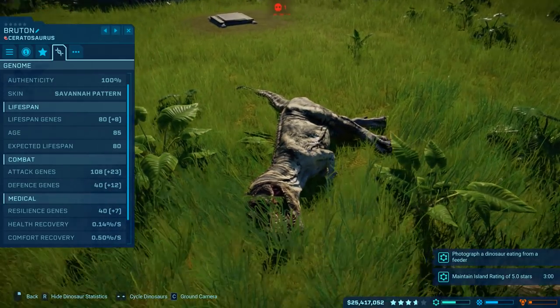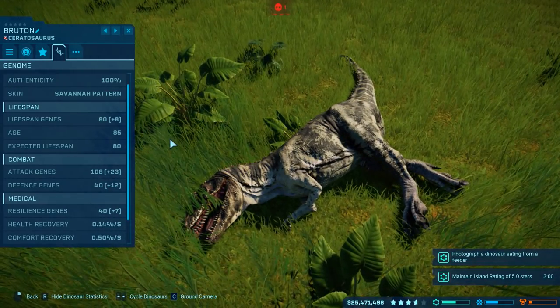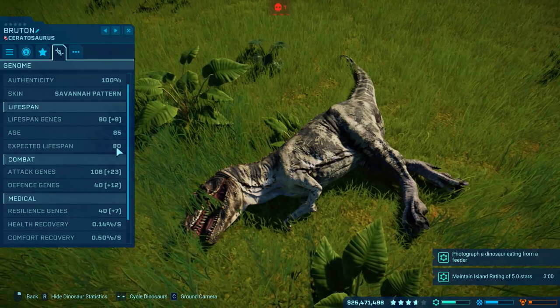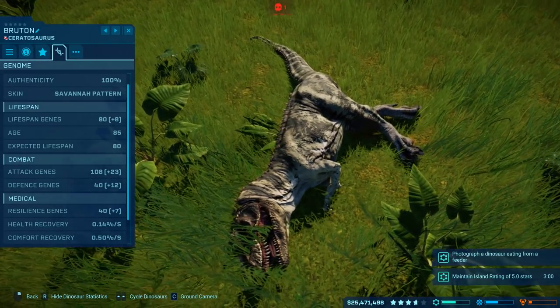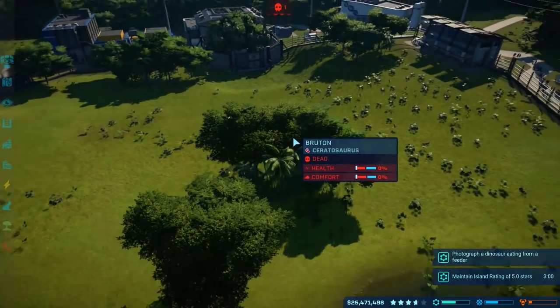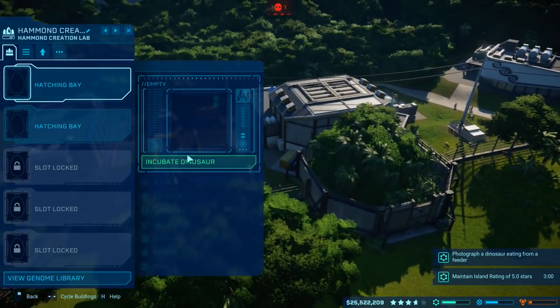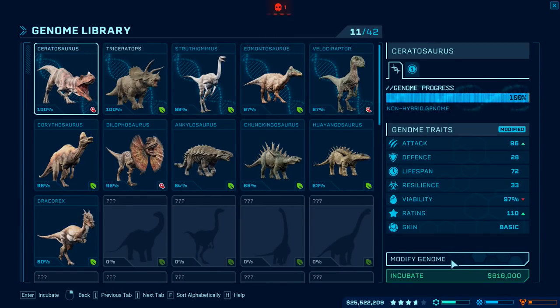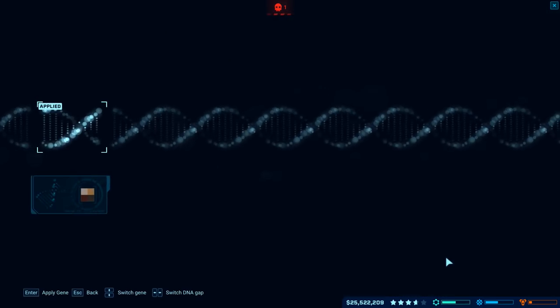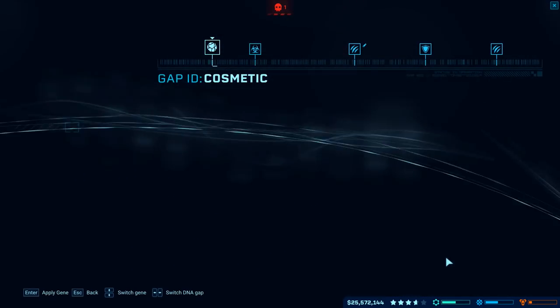I think it's because of all the battling it did in its life. It actually shortened its lifespan. The expected was 80, but with the genes, it should be plus 8, but he only got an extra 5. Ah, poor Bruton. Okay, guess I'm gonna make another one, because he's the only big carnivore I've got. I think that's the best one. We'll see if there's any better genes we can get.